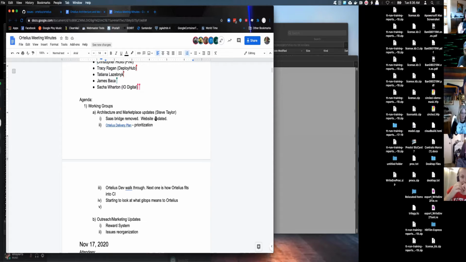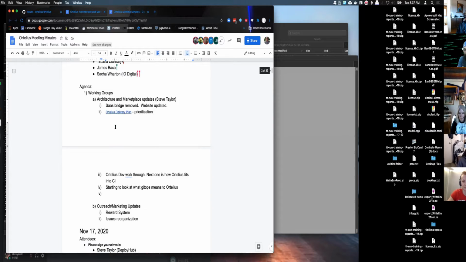The one thing we need to look at is whether we want to make everything go through a component set. So you have a component set of 1 or a component set of 5, for example, and then you package component sets into an application version. That seems a little bit unnecessary. I think we should just be able to take a component version or a component set and package it into an application version. So that's some of the prioritization, and I'll be going through and creating some tickets based on our delivery plan that's out there.